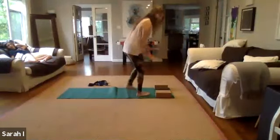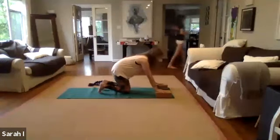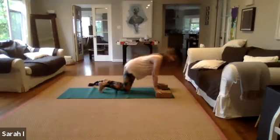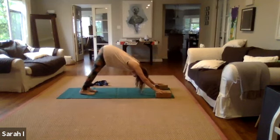On blocks. So hands go on the blocks. The blocks are wide at the top of the mat, and they're a little wider than maybe you'd have your hands for a regular down dog. You want to make sure you have a good purchase on the block with your hands, and then walk your feet back into down dog. Here we go.